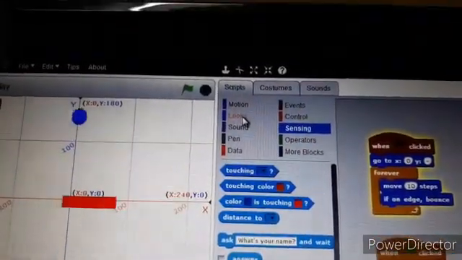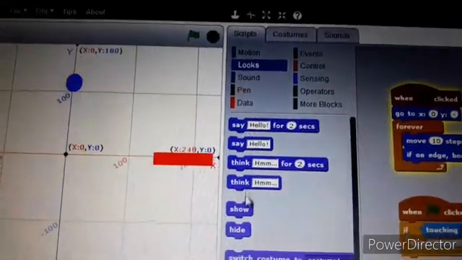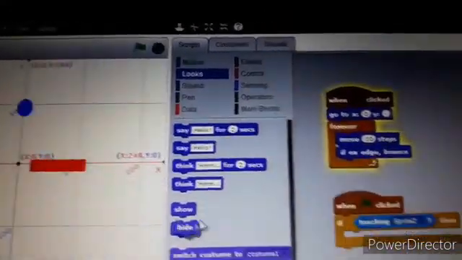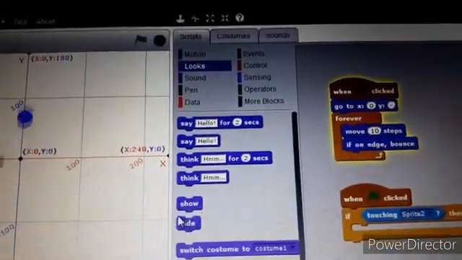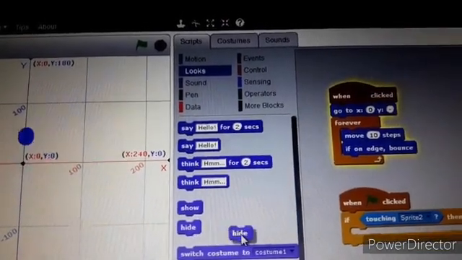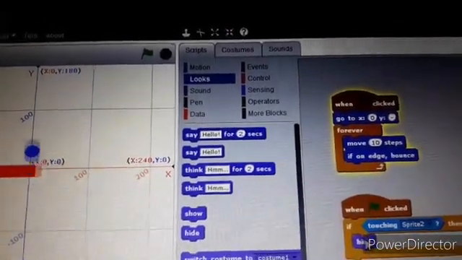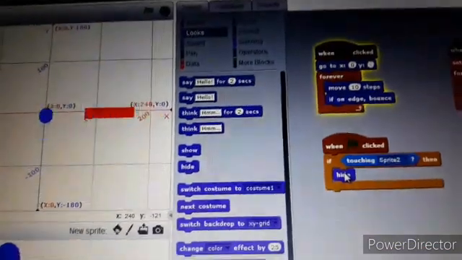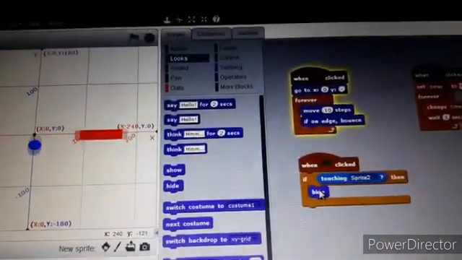That option comes under looks. So just hide it. And say after a few seconds you want to show that sprite again.